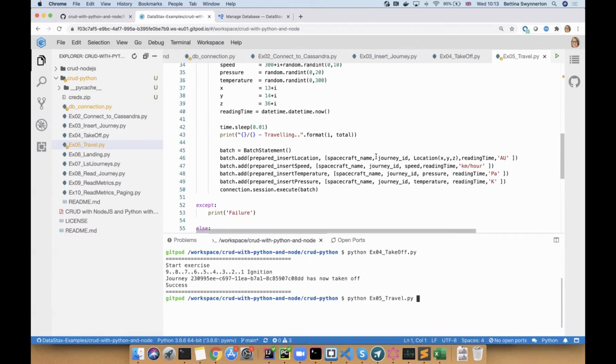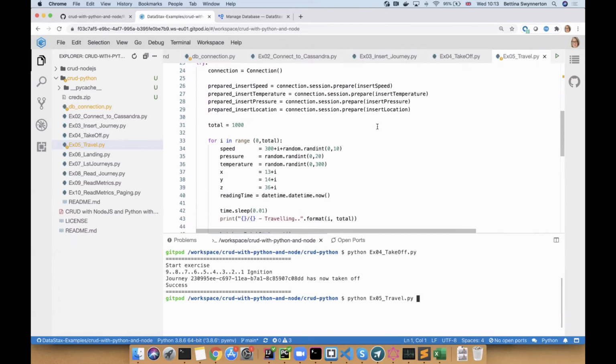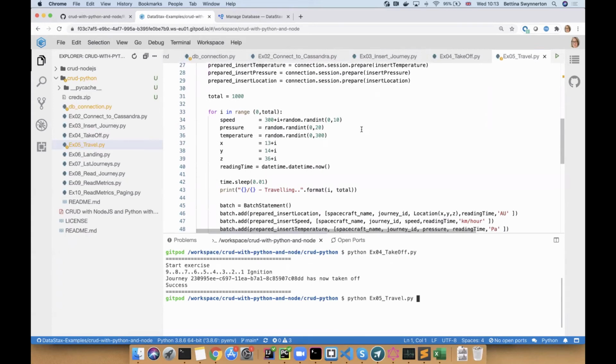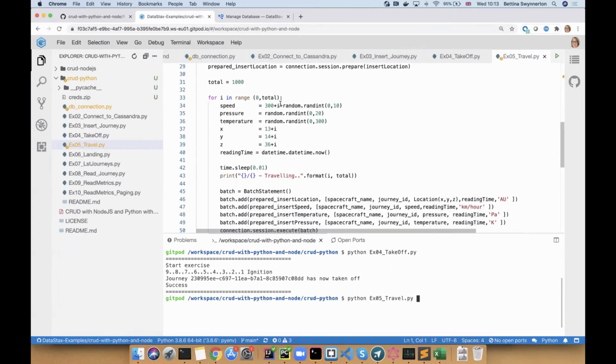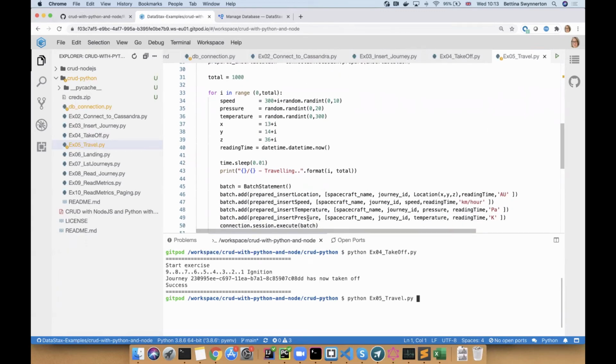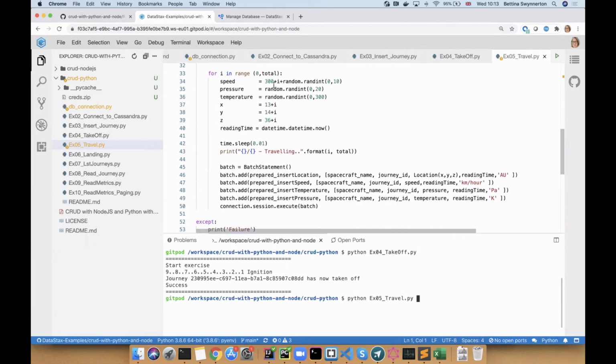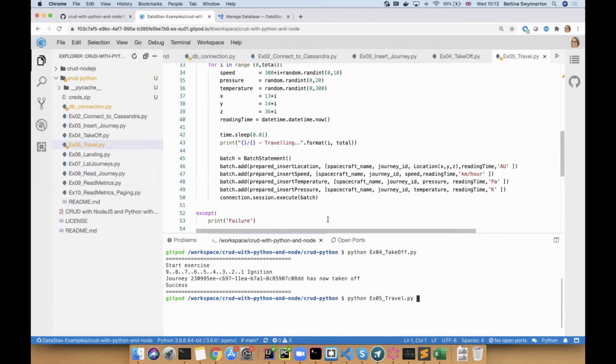Perhaps before I execute, I should tell you what's happening. We are basically simulating the telemetry data here. We're going to simulate 1,000 updates, all for location, speed, temperature, and pressure. And we have some simple logic here to make that a little bit interesting, to give you some values. But we're going to insert basically 4,000 records into the database now, 1,000 into each of those 4 tables that store the telemetry data. Let's see how that works. I've got a bit of a sleeper here in order to simulate the traveling. And let's get started with that.